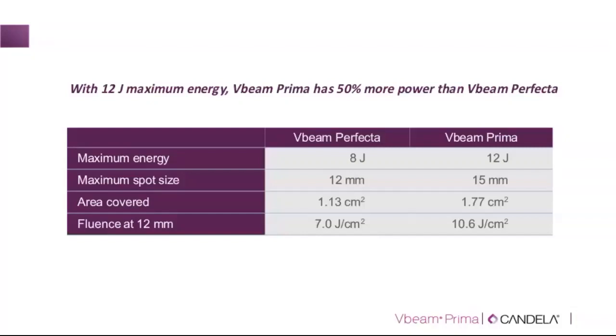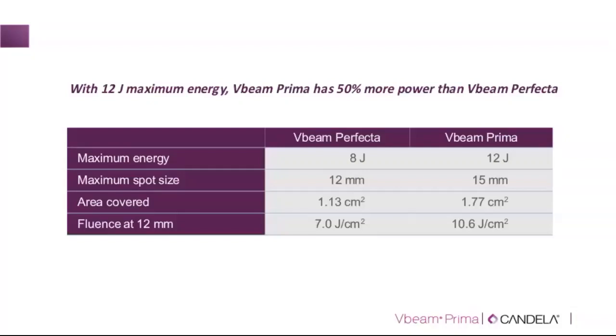So there are two advantages of the large spot size, and that is speed and coverage, which means that fewer shots are required to treat a large area, but also more depth of penetration with lower fluences required for that larger spot size, and therefore increased safety with regards to the epidermis.